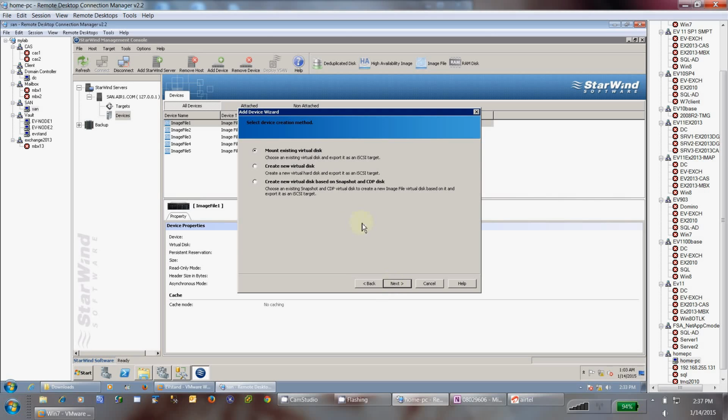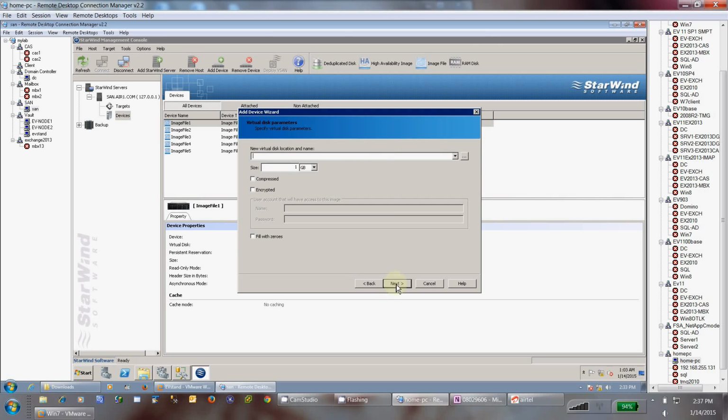This Starwind solution, I find it very handy and understandable.